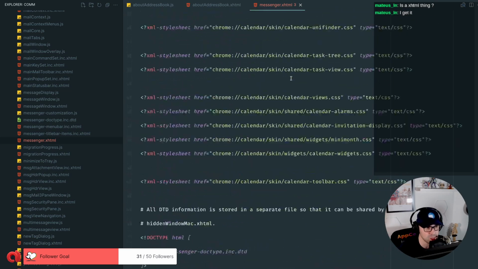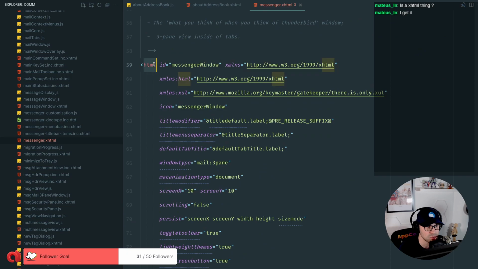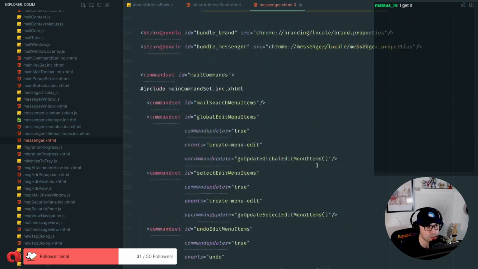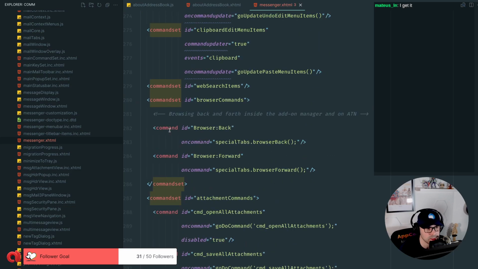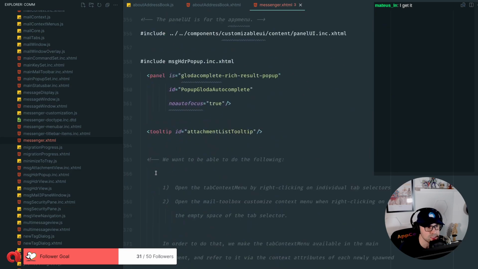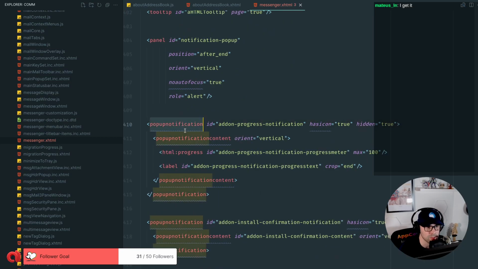And because it's XHTML, we can convert that HTML to say, hey, use XUL, and we reference the Mozilla XUL specs. And so we are allowed to use command set. Command set is not an HTML command. We can use key set. We can use menu pop-up.